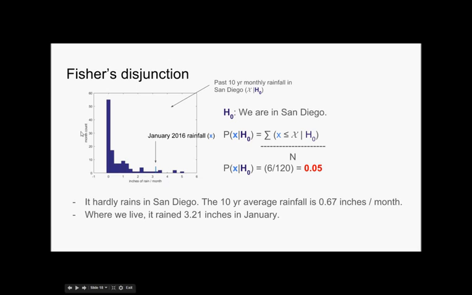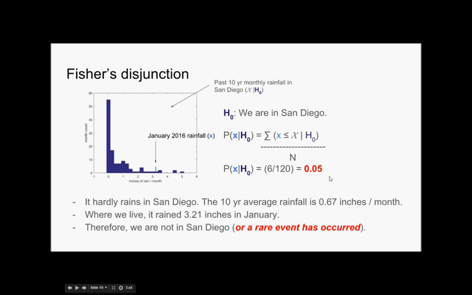So to do that for a discrete data set, all you have to do is count the number of samples that are to one side of the tail of the distribution. In this case, it's anything greater than this value here, x. So any value of this data distribution, italic gray x, greater than or equal to the little x we observe. And that's under the null hypothesis distribution. So you sum all of those, and you divide it by the total number of samples in the null distribution itself. So I have 120 data points, one for each month of 10 years, and I find that only 6 months actually are to the right of this data point. So when you divide that, you get a p-value of 0.05.